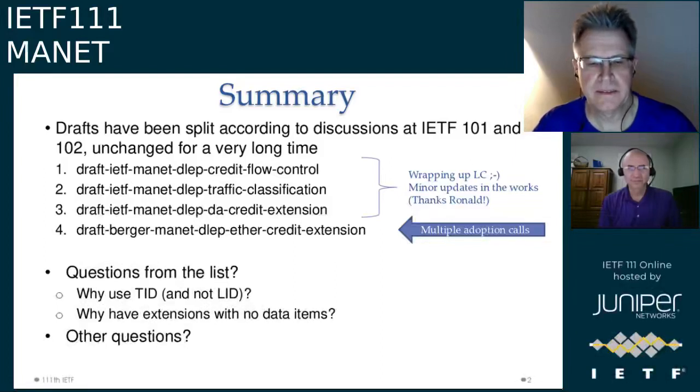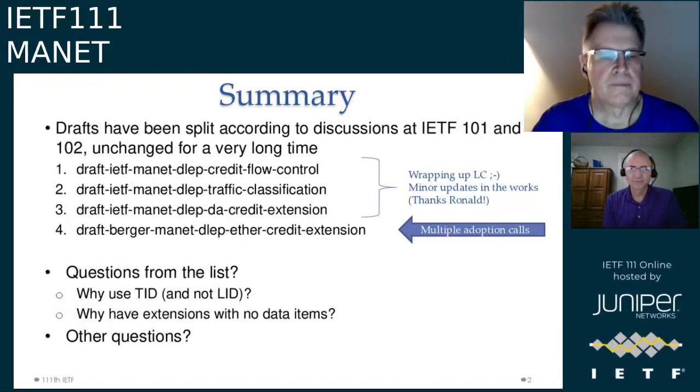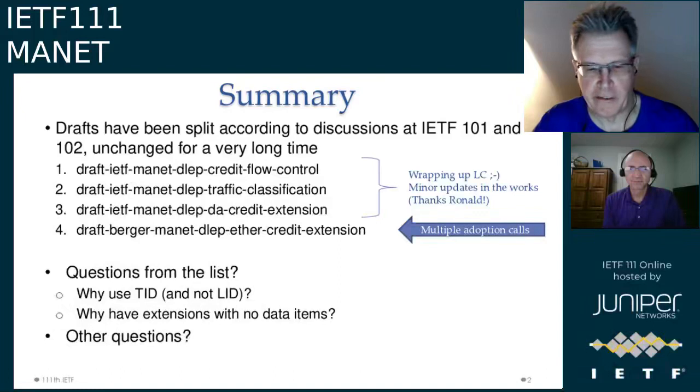Document numbers are cheap, so if someone doesn't like the changes or wants different changes, we'll certainly rev the documents again. We've been through the adoption calls on the Ether credit and chairs. I've heard just now that this is adopted. Do you want me to just immediately resubmit with draft IETF? If you could take a look at the comments that I provided also for this document. Maybe you have done that already in the last hour or so. I wasn't following. I didn't notice your comments, so I apologize for missing that.